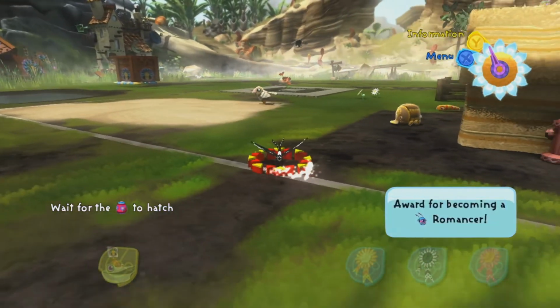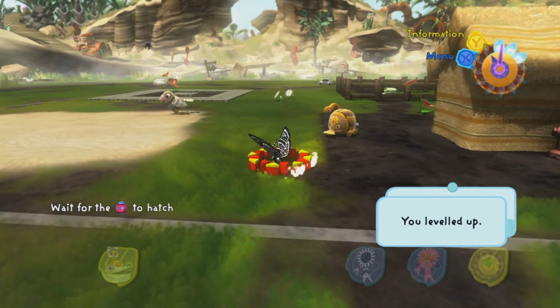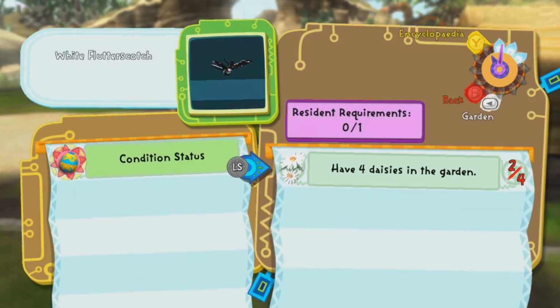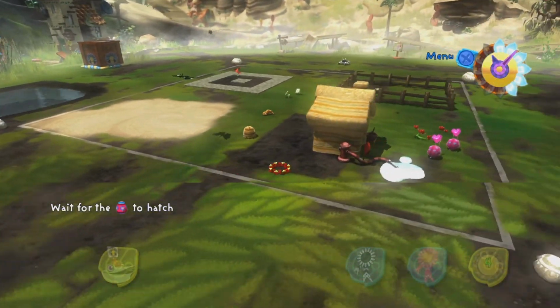I'm going to see what this... Level 4 already? You really seem to have taken a shine to this gardening lark. Check Lottie's store. Basically more stuff has opened up. We need to have 4 daisies in the garden to make this person part of our garden crew. So that'll happen eventually. Probably not this time.